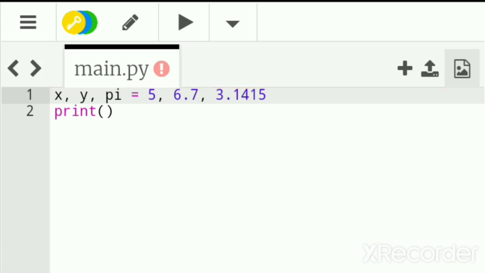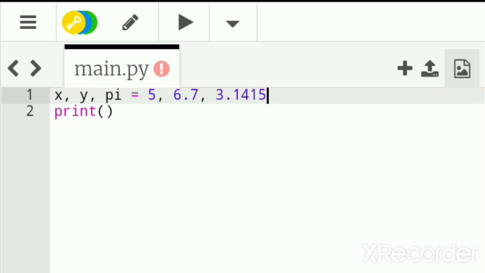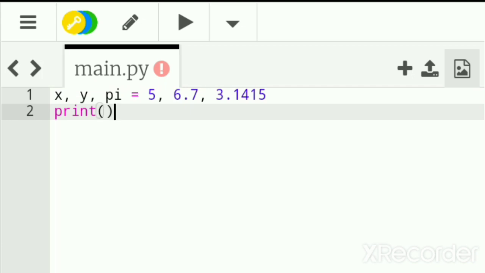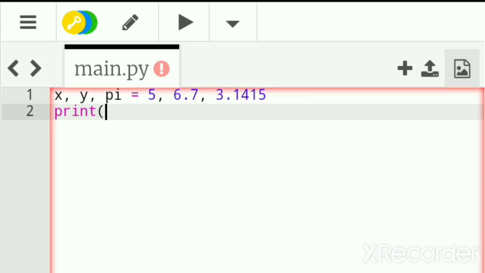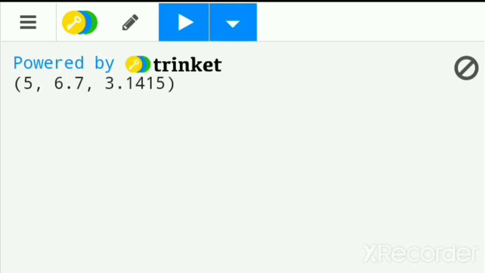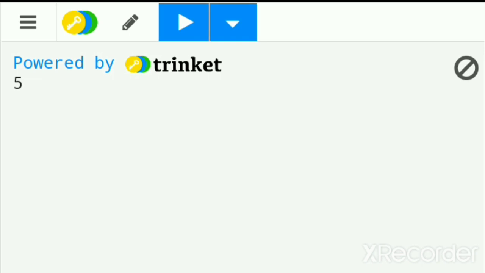We have 3 variables which we are packing with 3 values. If we want to have their values, we print x, y, pi and we will have them here. If we want to print or return just one value, it is also possible, and this process is called unpacking. So packing and unpacking.